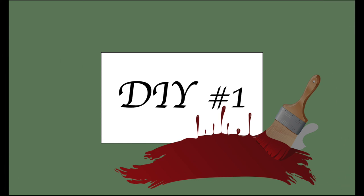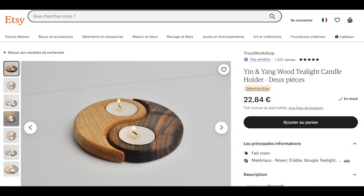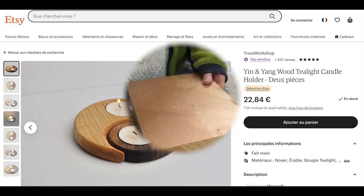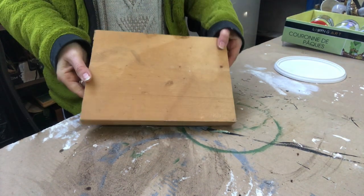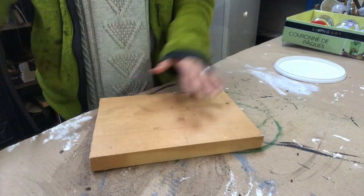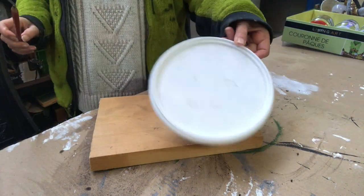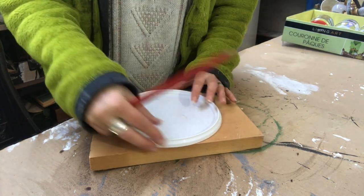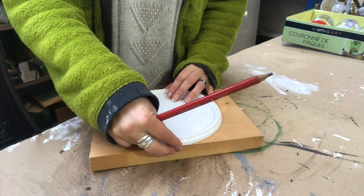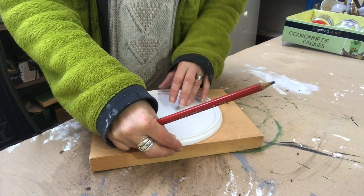For my first dupe, I found this beautiful wooden yin yang piece on Etsy, and they wanted 22.84 euros for it. I knew I could do it for a whole lot less, and for that I needed a scrap piece of wood like this one, and I took a plastic lid as my template. It was just the right size to draw a circle on my piece of wood.